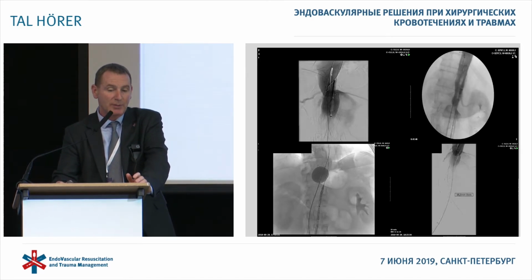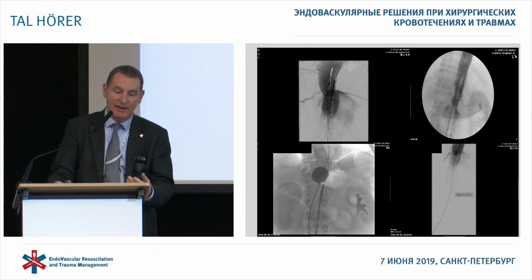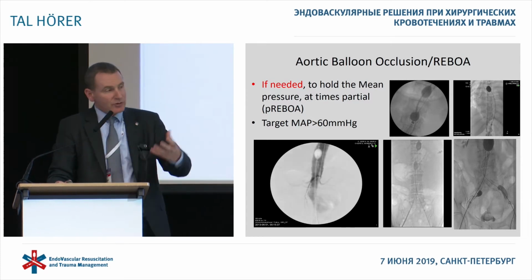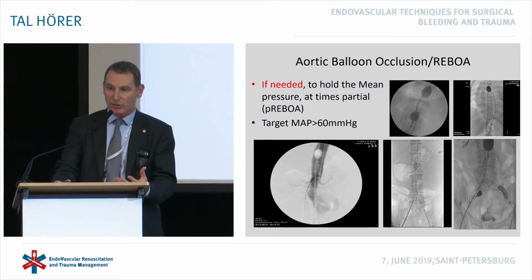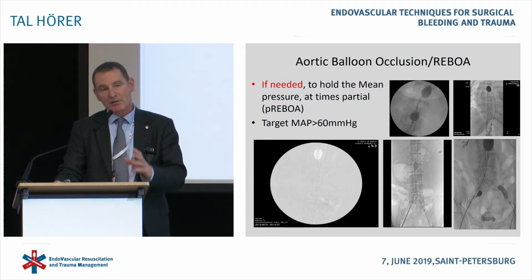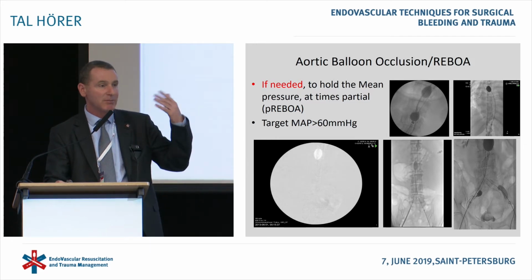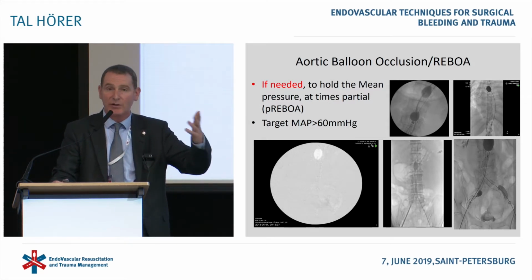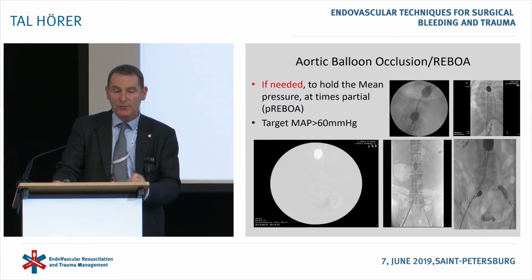So what do I do with the balloon? I use it to stabilize the patient in order to get things inside. These are some examples of how you can use it. At times it's successful, at times not. So the balloon itself, you use it only if you need it. In stable ruptures, there's not really a stable rupture, but when a patient has a MAP, mean arterial pressure, above 60, 70, or systolic 100, we don't put the balloon. We have the access only if needed.